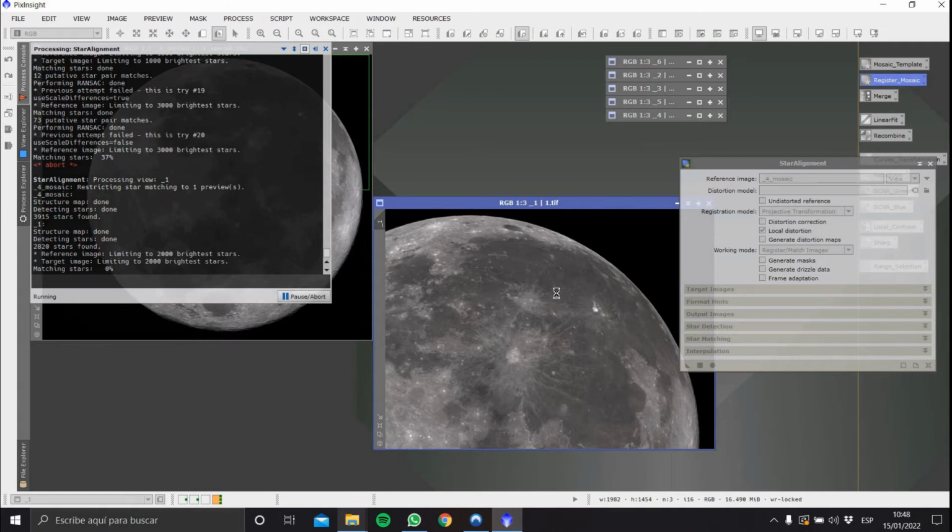After generating each of the registered images, I'm going to save them because the next process cannot act on images already open. They have to be saved as a file. So you will see that I'm going to save each one of them after their process and go to the next one. So see you in a few minutes.